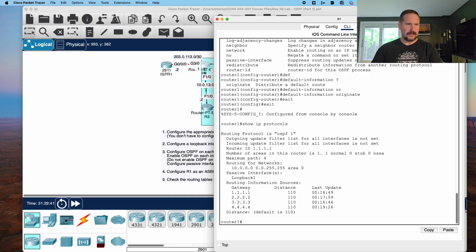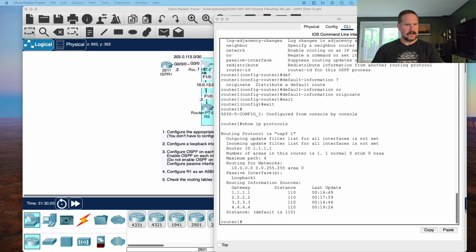So I'm going to Google that real quick. How to set router as ASBR, CCNA. To configure a router as an autonomous system boundary router, ASBR, in OSPF, you need to enable redistribution of routes from another routing protocol, like static routes, into OSPF. This makes the router an ASBR because it's essentially injecting routes from outside the OSPF domain. You can also make a router an ASBR by using default-information originate. Understanding ASBR, okay.